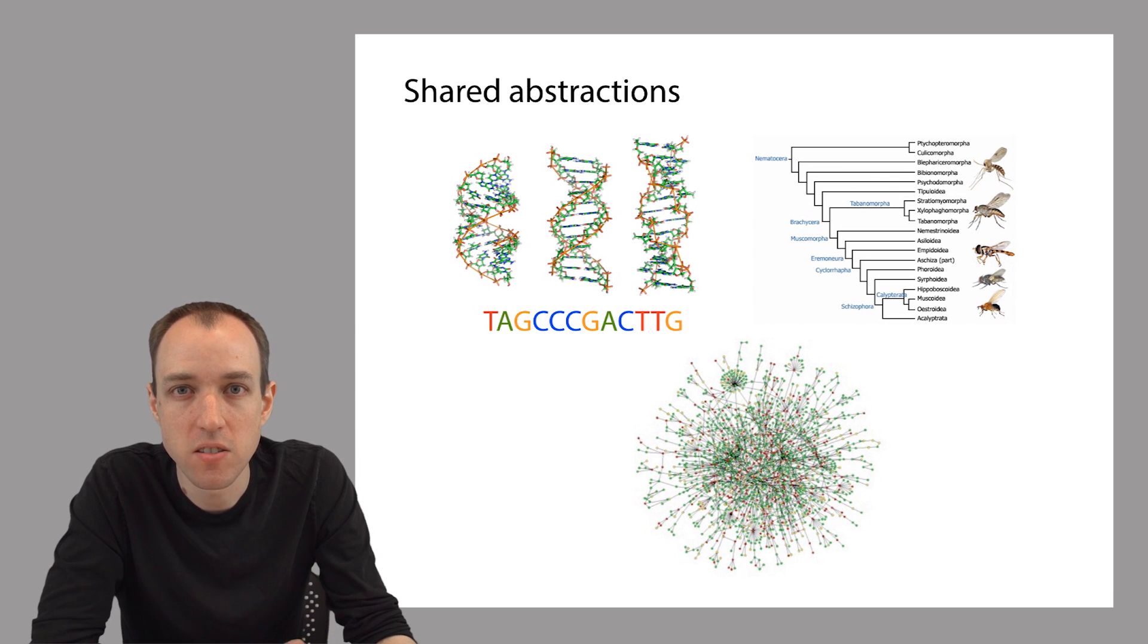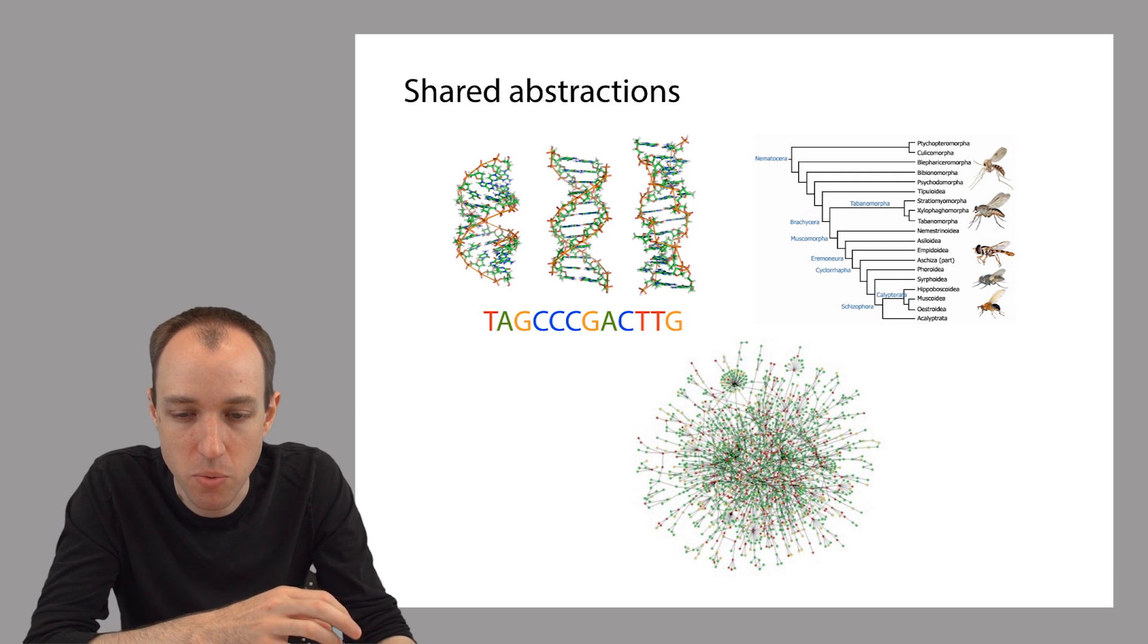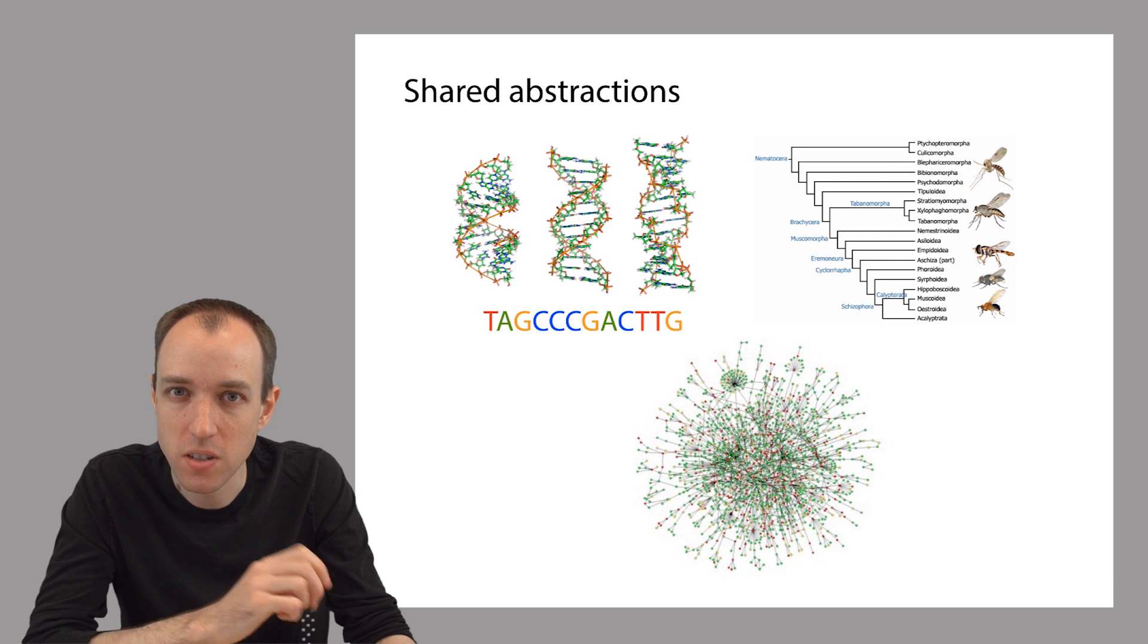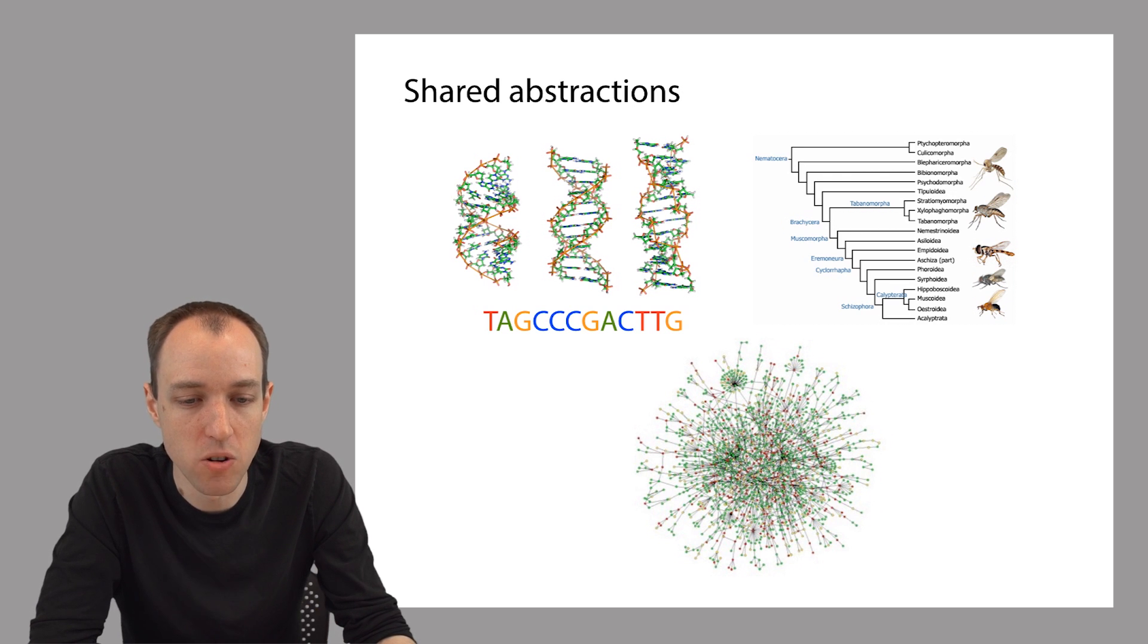And then finally, life scientists think in terms of graphs, which are also called networks. And these can represent, for example, all the ways that proteins can attach to each other and collaborate with each other. And by studying pieces of the graph, neighborhoods within this graph, we can learn about how proteins collaborate to perform important functions in our body.